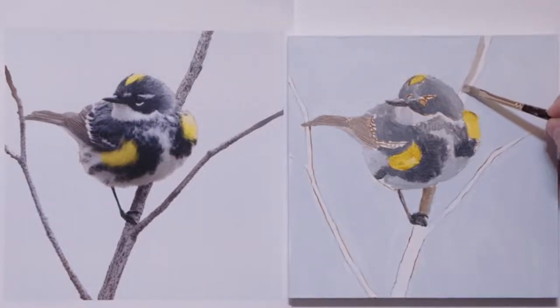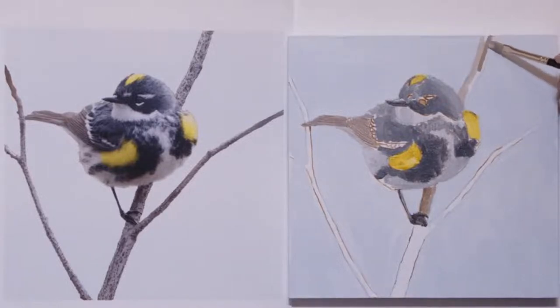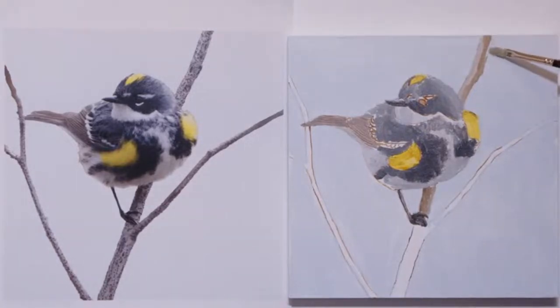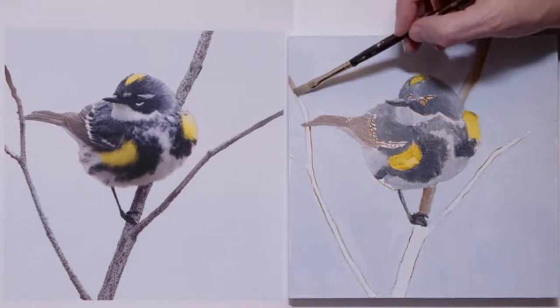And sometimes when the light is really flat, you're not going to see a lot of value shifts. And you can see that the light is fairly flat on here. We've not got extra highlights. We don't have washed out areas of the bird as a result of the sun being up on it. I actually prefer to photograph birds on cloudy days. Their colors are more intense and more beautiful, and you're not fighting with the sun being in the wrong place, as it often is when you're trying to take pictures of things that are moving. And it's a consistent light. So I really like that.